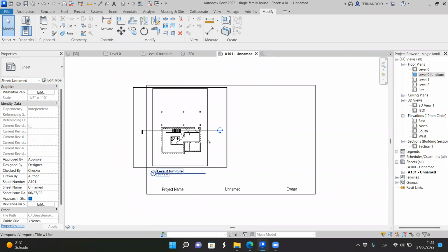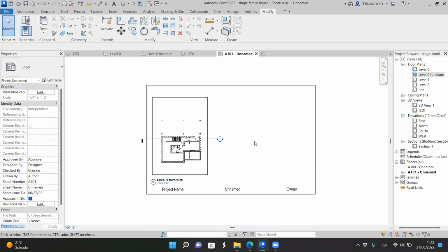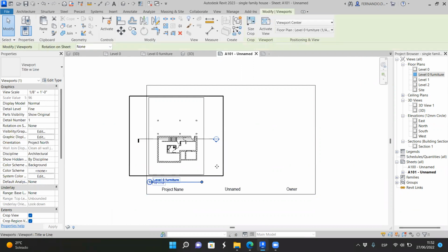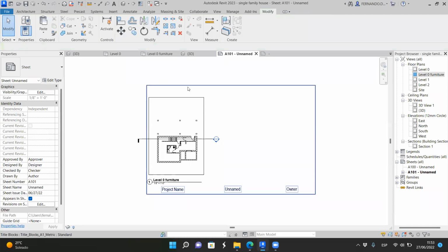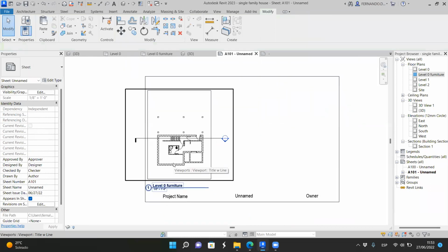And we have to make sure that we can fit all these elements. My idea is to have the basement, the first floor, the second floor here. So I think 1/8 with this sheet size, it's good enough. Okay. So that's the first thing we have to do.